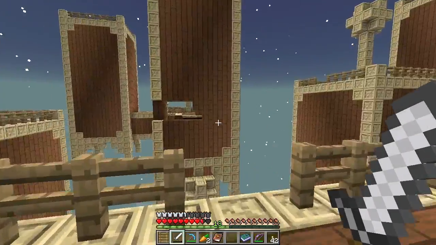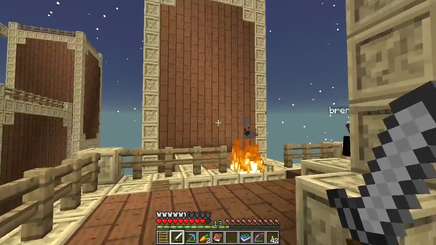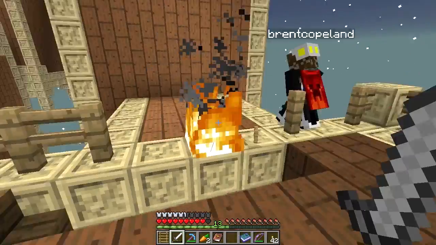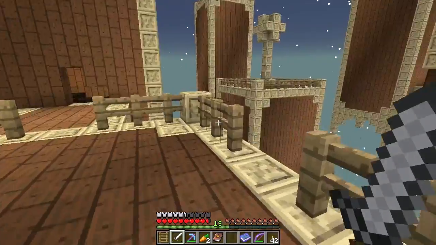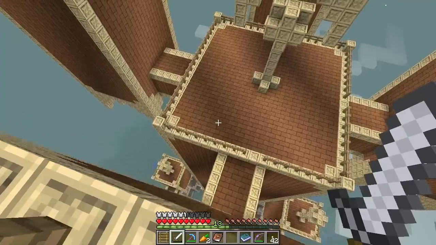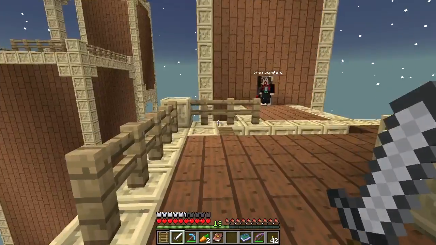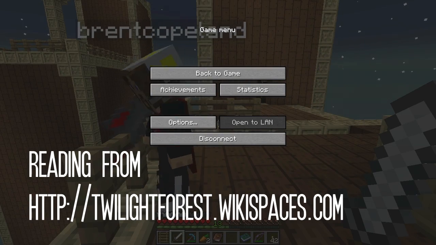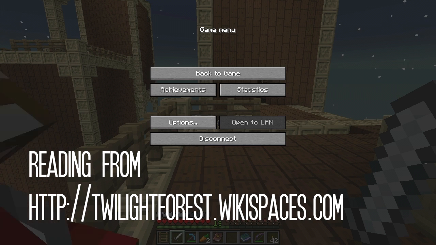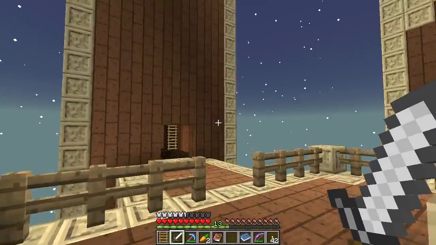I looked in the wiki, too, and it doesn't say anything about conjuring anything. It just says he's in the top tower? Yeah, it says he resides on the top of the Lich Towers. Maybe this isn't the Lich Tower. Could it be that simple? It could. Oh, no, the Lich Tower has flying books? Yeah, this is totally not the Lich Tower. So yeah, we're not at the Lich Tower.